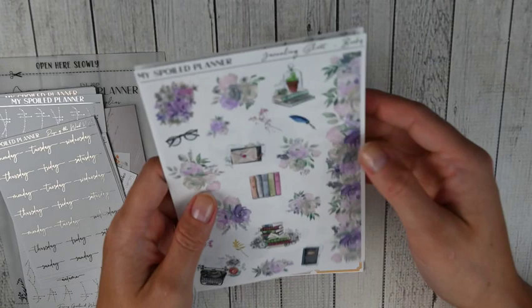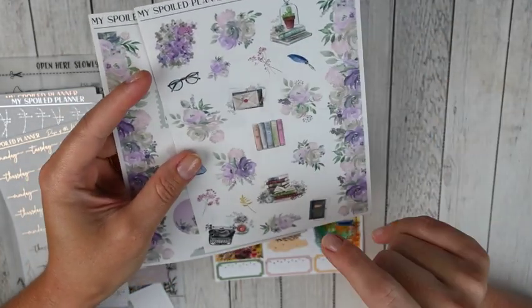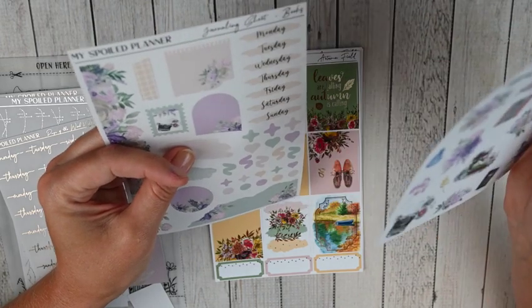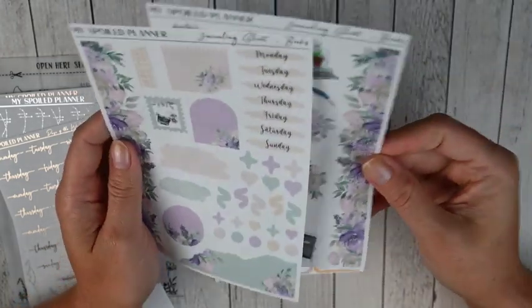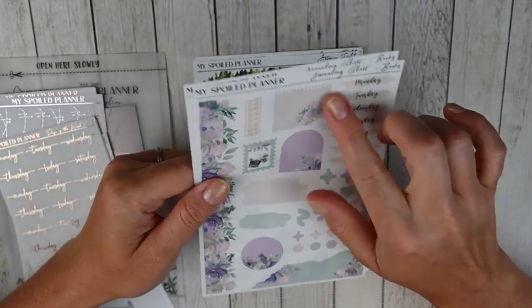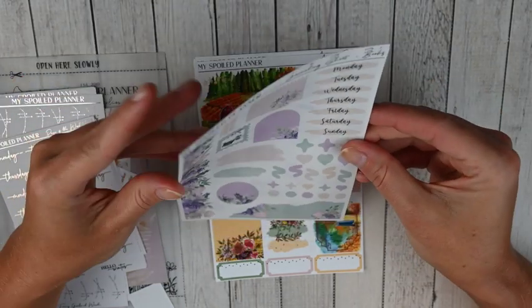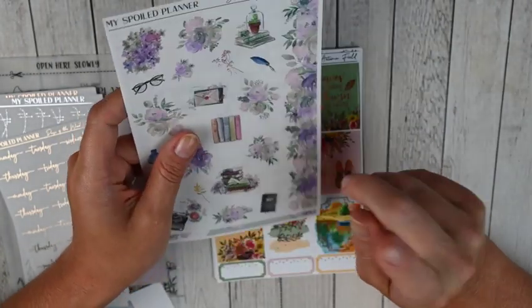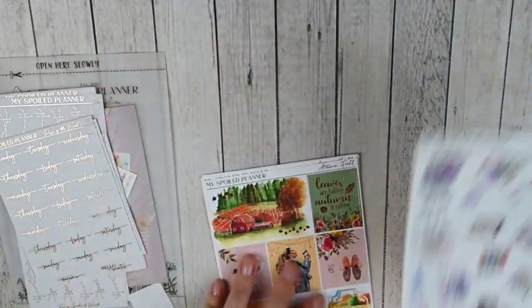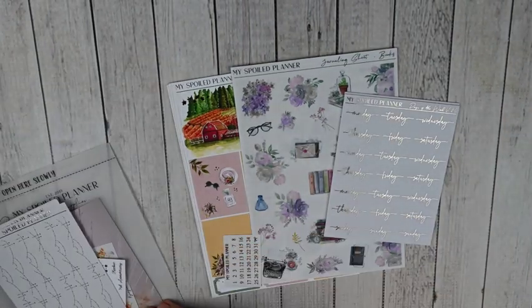And the second kit I picked up was her books kit — I love a good bookish-themed kit. I picked up her journaling kit on transparent matte, so really mixing it up with this one. Her journaling kit is two pages. The first page has some bottom washi and then some large deco. The second page has your other strip of washi, date covers, some boxes, layering items, and then some more deco. She does have transparent matte or just regular matte, and then the full size as well as the journaling size kit. I used one of her journaling kits a few weeks ago and really loved it — this will be my first time trying it on transparent matte, which I'm really excited about. I will have my coupon code listed below for this shop.